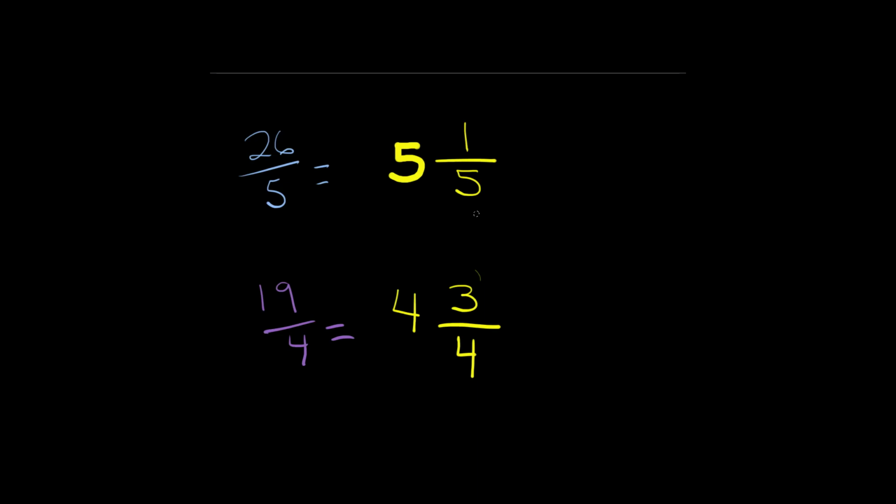Now, I will say, as we mentioned the word simplify, if you're taking tests or when you're doing problems and you're getting answers, the mixed number is the simplified form. So sometimes they'll mark it wrong. So if you do a problem and you get your answer of 26/5 and you don't change it to a mixed number, they might mark it wrong. So you might want to always simplify your work. So 5 1/5 or a mixed number is considered the simplified form.